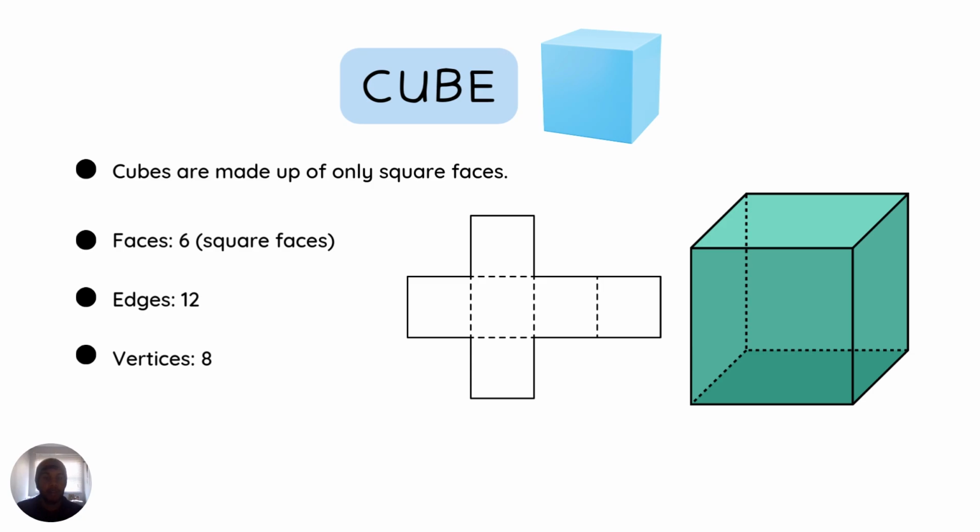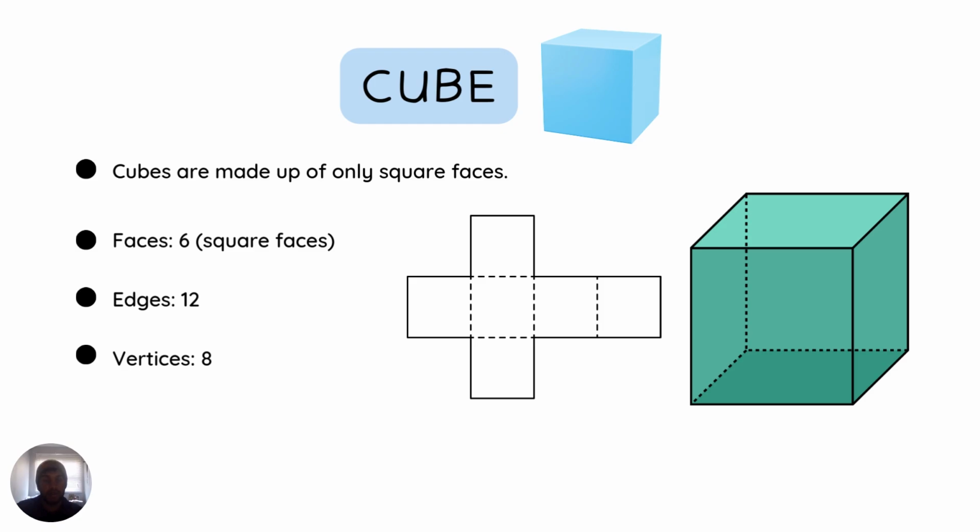Okay. So now the first polyhedron that I would like to discuss with you is a cube, and definitely you guys have heard this before. Come on, you have heard this before. Very simple stuff we're dealing with. So cubes are made up of only square faces. Okay. So it has six square faces. We can count there: one, two, three, four, five, and six. Okay. Edges, it has 12. So 1, 2, 3, 4, 5, 6, 7, 8, 9, 10, 11, 12, and vertices 8. So 1, 2, 3, 4, 5, 6, 7, 8.